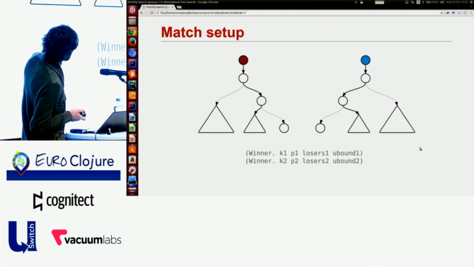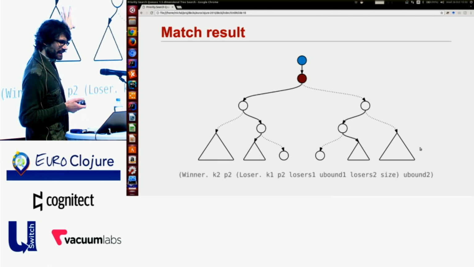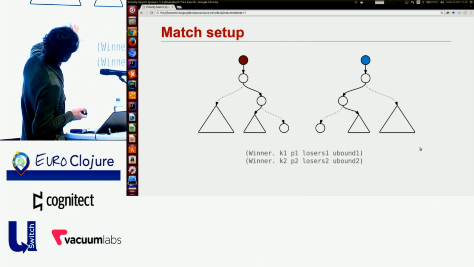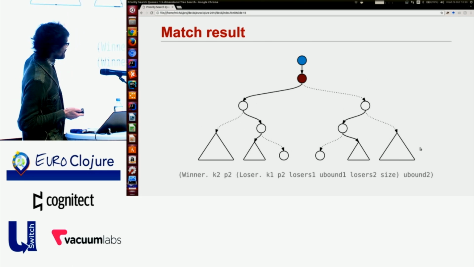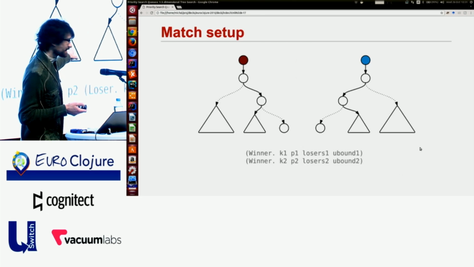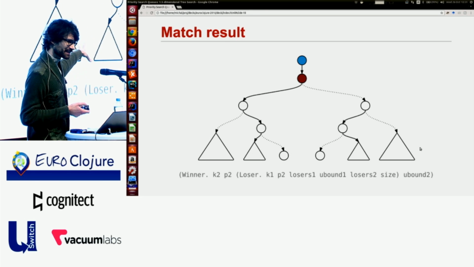So here again, blue beats red. So blue becomes the winner, red becomes the runner-up, and then the left loser tree here becomes the left loser subtree of the loser tree of this pennant. The right loser tree here becomes the right loser subtree of this pennant.